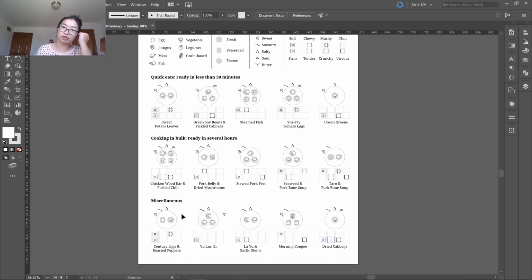I need a better term for it, but the idea is these are things that you have as a side dish or as a snack. They're not considered a meal, but they can be a snack, or they can be a meal. They can be part of a side dish. And some of them, my mom makes from scratch. Like, she'll dry cabbages out, and then when she cooks them, it's so crunchy and sweet. It has an amazing flavor. They're not considered meals. They're kind of like a side.